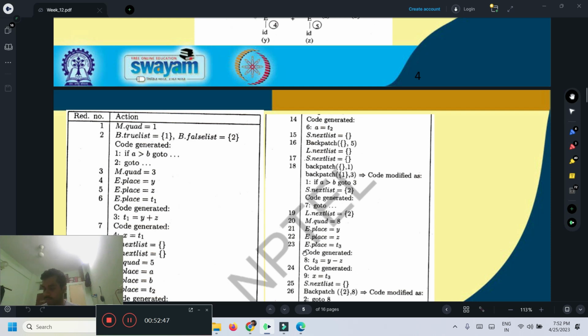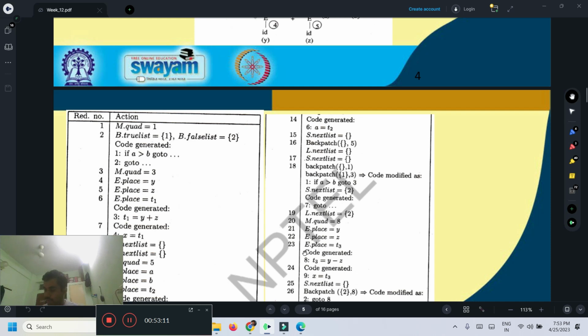In the true list, what do we want to provide? We want to provide: if i less than or equal to n, then go to somewhere, and otherwise go to somewhere else.